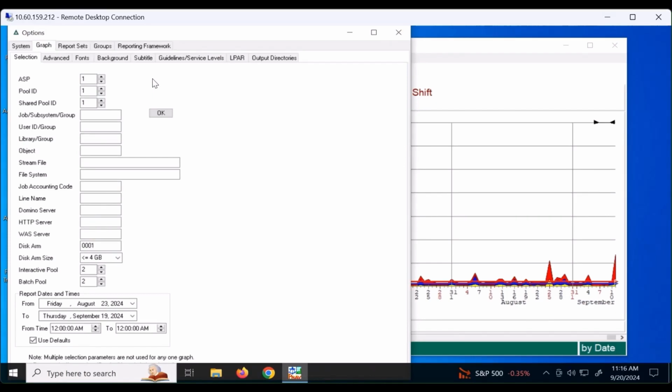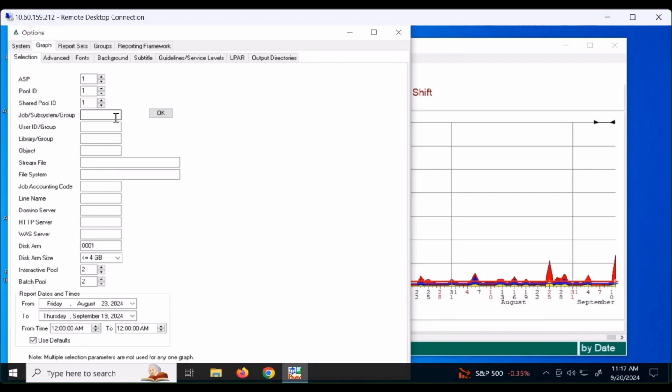As I mentioned before, we do track every job and user and subsystems and groups. You can create a group of jobs or whatever, and we'll talk about that in the advanced section in the next video. But this is where you would enter a job name or a subsystem name or a group name. And then in the graph job subsystem tree, menu tree, you can actually then say, tell me the CPU utilization of any given job or user, subsystem or group.